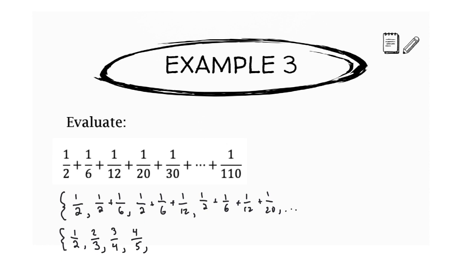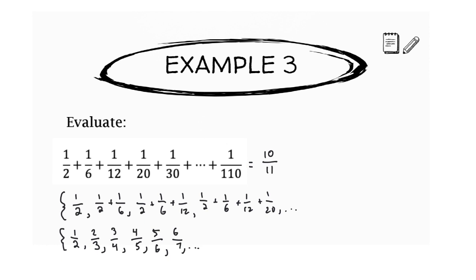When I add the first 5 terms, I get 5/6. And when I add the first 6 terms, I get 6/7. This continues. So the question of what is this sum really just boils down to how many things am I adding together? And since I'm adding the first 10 terms in this series, I'm going to get 10/11.